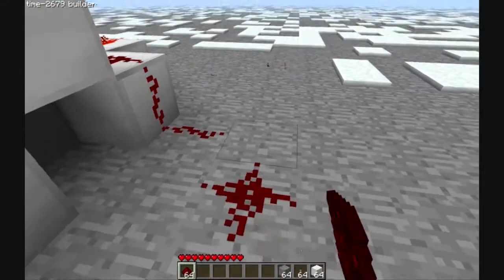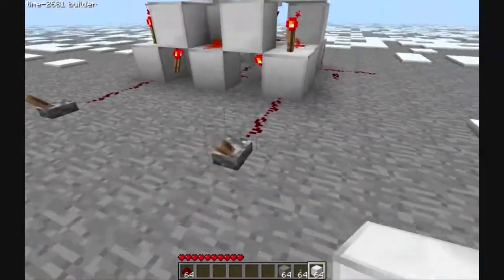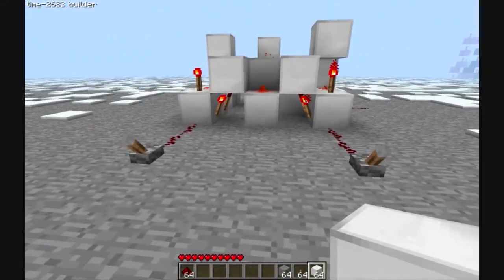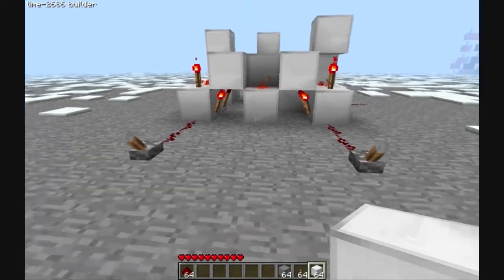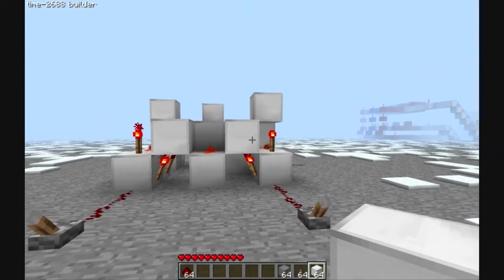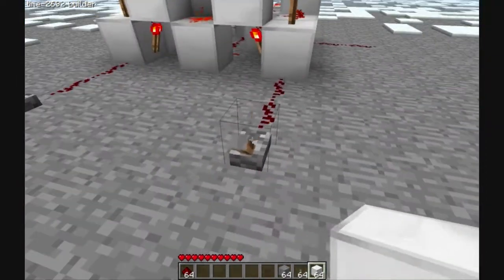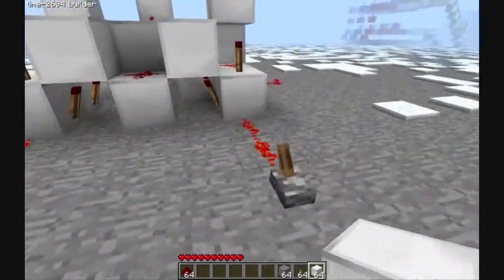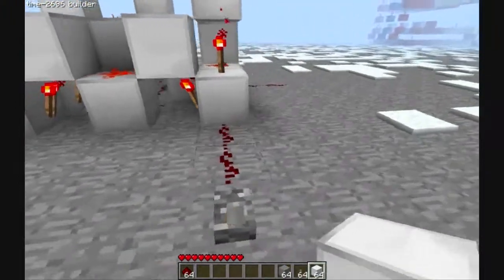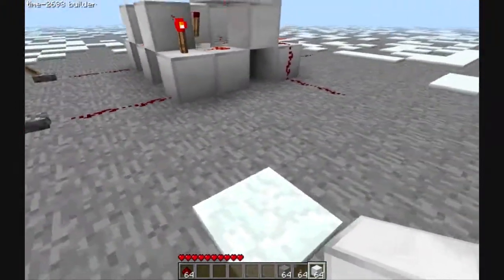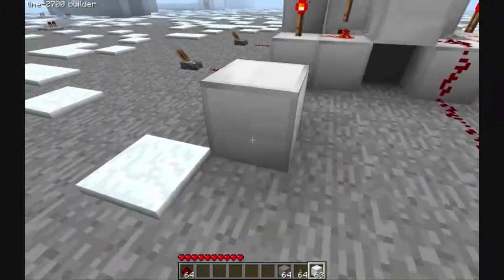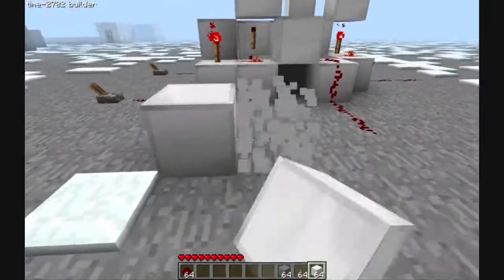So what I'm going to do is show you how you can make a 2-bit adder, which can add numbers all the way up to 6. So the highest number it can give as a result is 6. This one here can only give a maximum number of 3. So if I wanted to give a higher number, I need to add in another adder. So I'm going to build this adder right here.